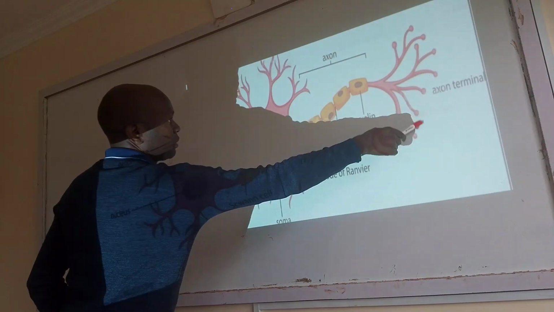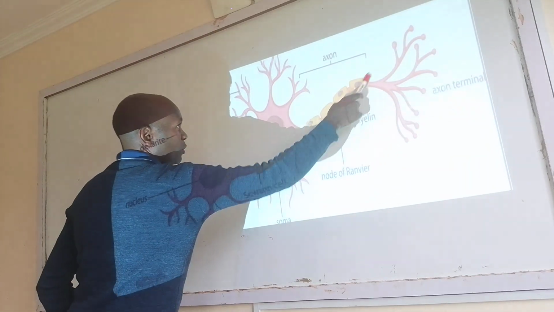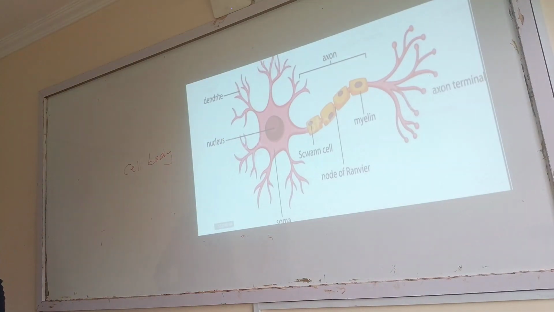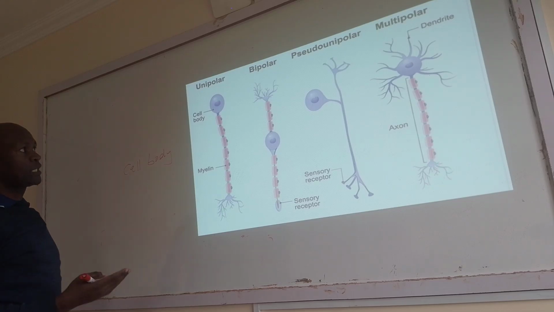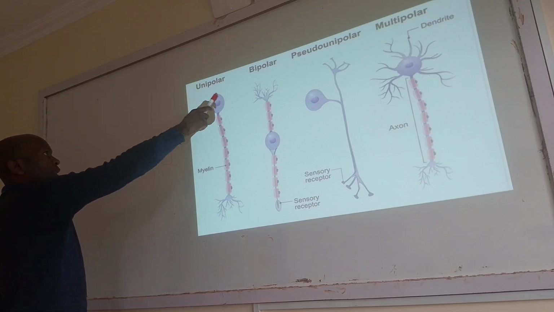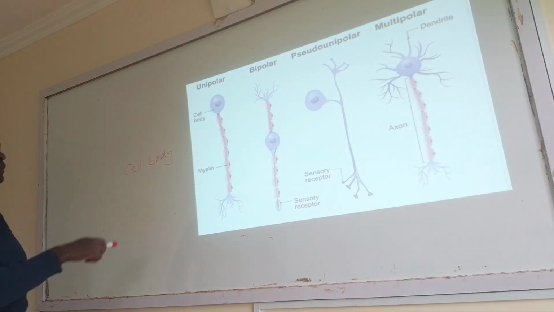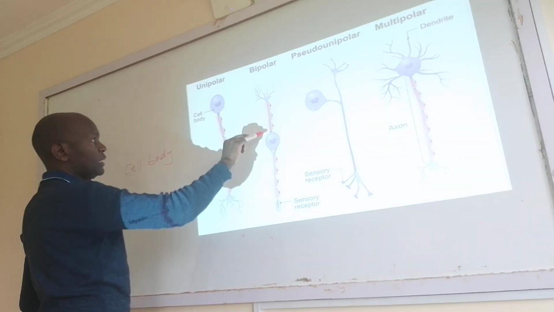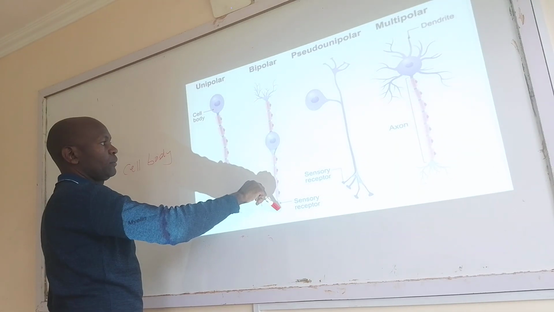Remember, at the axonal terminals, we normally have a synaptic node, where this neuron communicates with the other neuron as the lineage continues towards the central nervous system. These are just the classifications of neurons based on the morphology. For example, this circular thing is the cell body. Then this is the unipolar, because there's only one axon from the cell body. When we have the cell body in between, and you have this extension and this extension here, that is what we refer to as bipolar, meaning there are two projections.